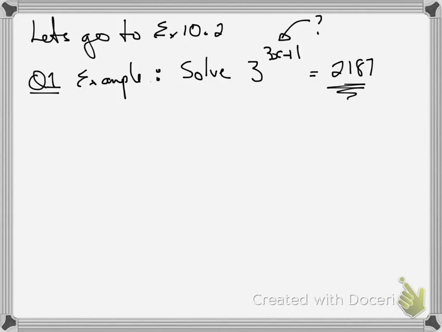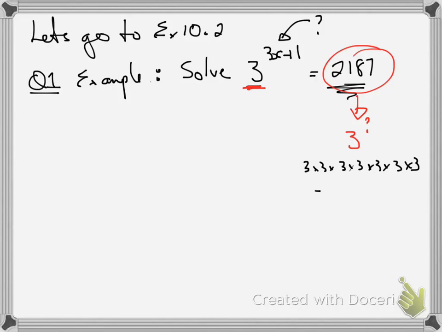Since we have 3 here, I automatically know that that number there is equal to 3 to the power of some number. Has to be. If it's not, we cannot solve this question. So, if I get my calculator out, just go 3 times 3 times 3 times 3, and keep doing that, I will find that 3 times 3 times 3 times 3 times 3 times 3 times 3 will equal 2187. What does that mean? Well, it quite simply means I can do this.